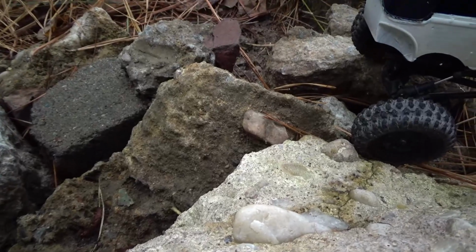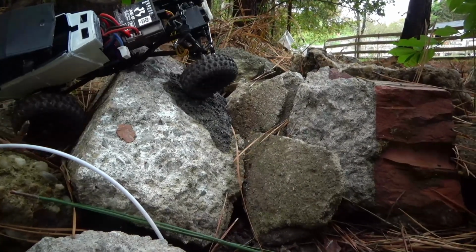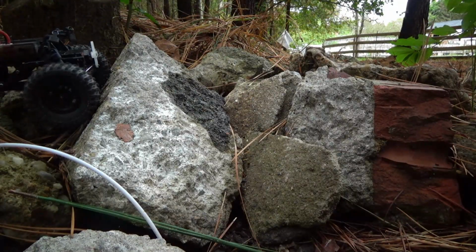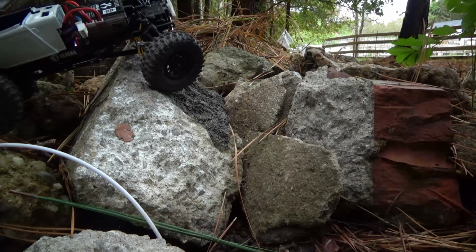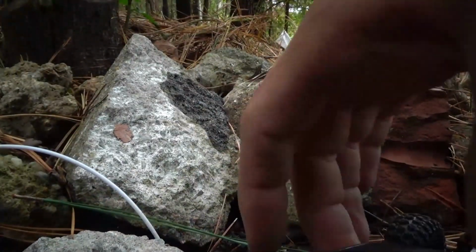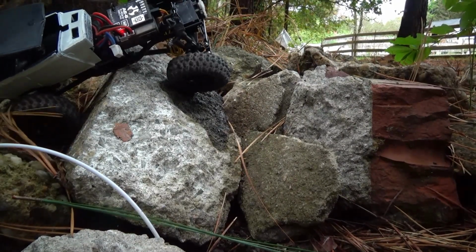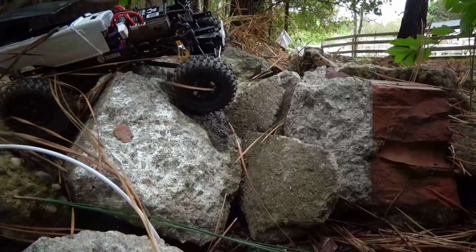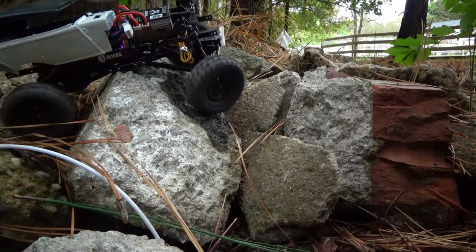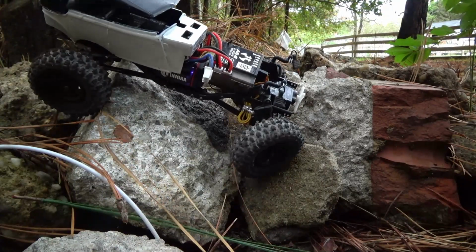Now, line 3. Now, line 3 can be pretty dangerous, because there's a spot in here where this truck can get really bound up, and I could break a lot of things in it. So let's go ahead and start. The only problem right now is the belly rub. So we're going to have to floor it, well, without falling over. Wiggle it just a little. There we go. Now we're kind of falling over.